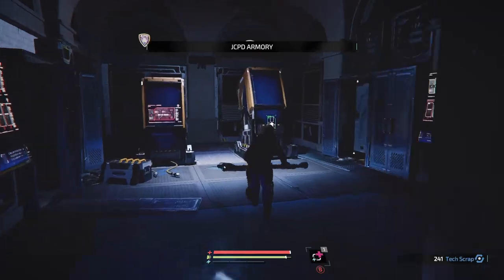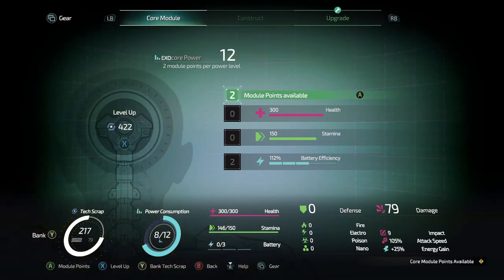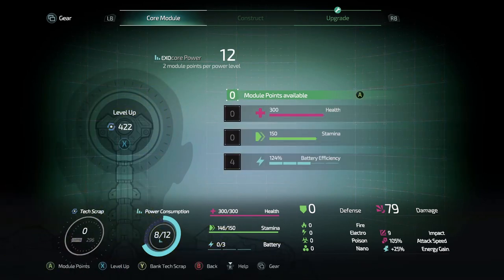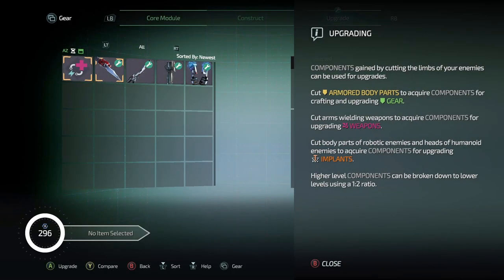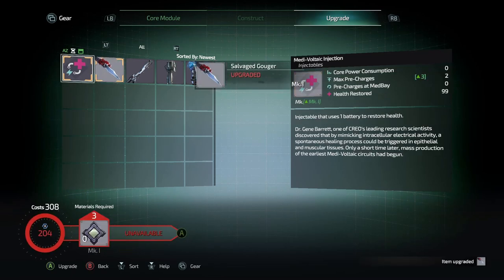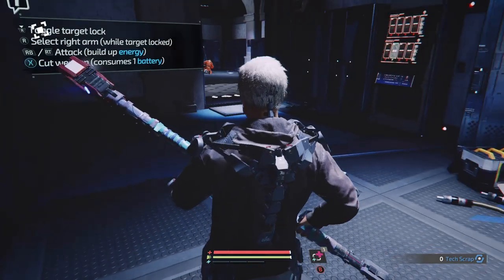The reason for that is we want to upgrade a couple of things. We'll get one more level for our battery. Helps out with the boss a little bit. And we want to upgrade our spear. So for upgrading, we now have three tungsten alloy, so we can upgrade the spear. We don't have enough to upgrade the metavoltaic injector yet, but we'll get that after we get out into town.